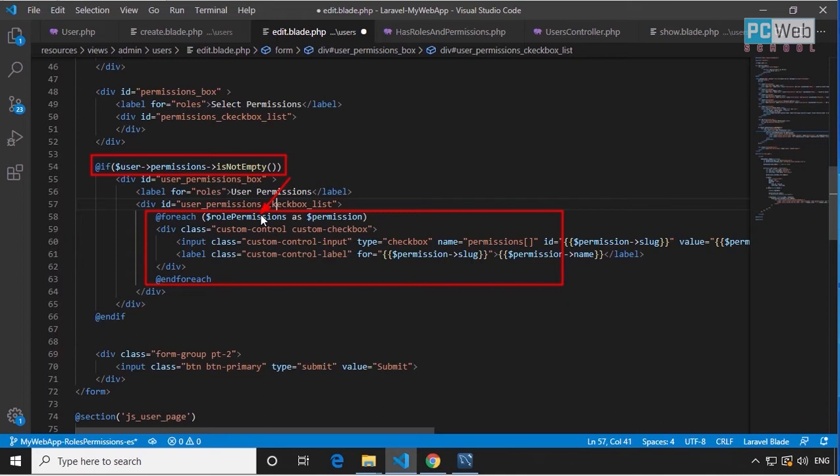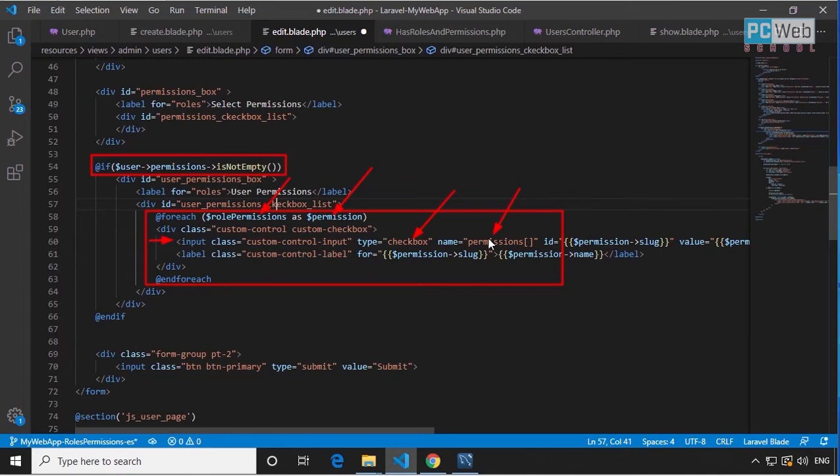So I need to show first all the permissions, and then the variable I'm showing for each. Inside I have the inputs, which are the checkboxes, and I'm creating the name permissions as an array, because I need to send this back to the controller.